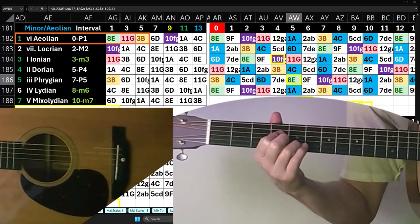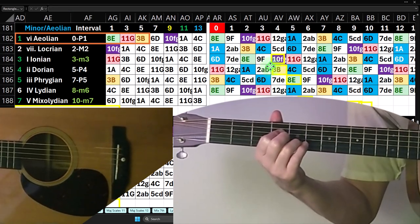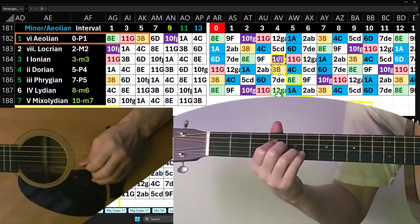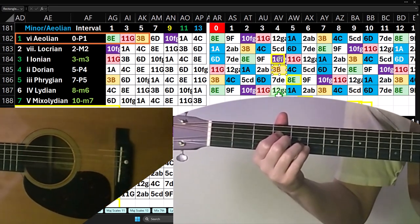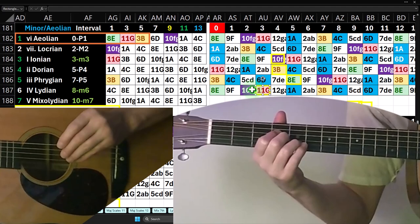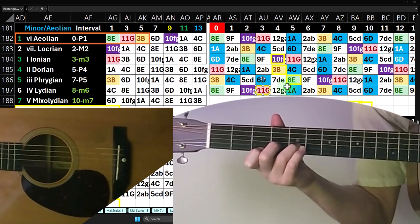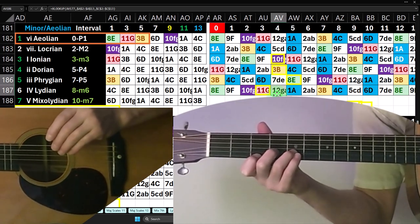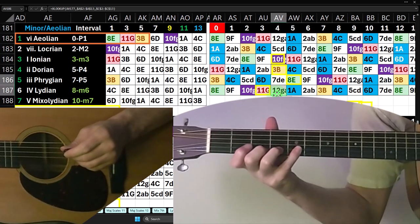Can I add anything to it with our 3 and a 5? So I've got a 3 and a 5 next to it. So I've got a 5 right here. So then I can go boom. So we have that shape. All right, so that is nice. I have a 3 down here. Could I possibly play that at the same time? So notice that this 3 is the same normal distance of a minor third because there's no fault line between these two. So I have the same distance to get to the minor third here, and then I want to reach up to the F sharp. So that would be how best to do that.